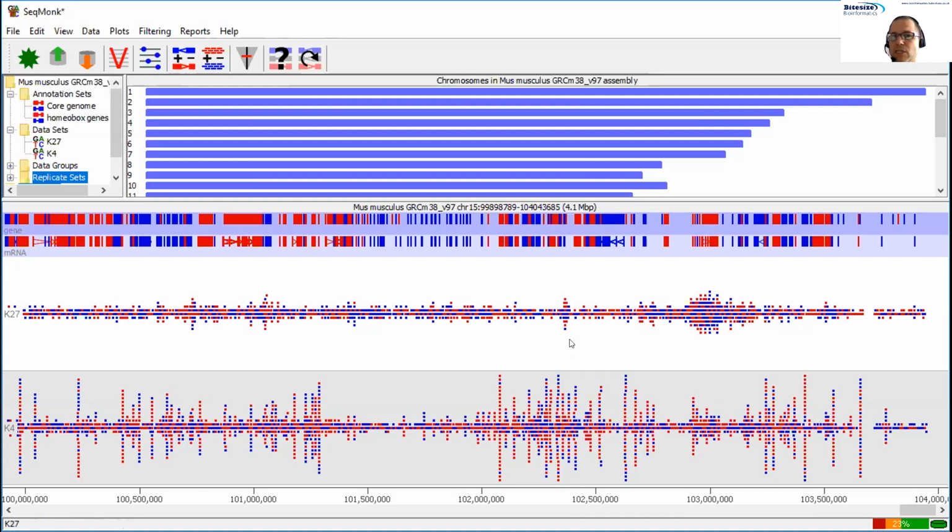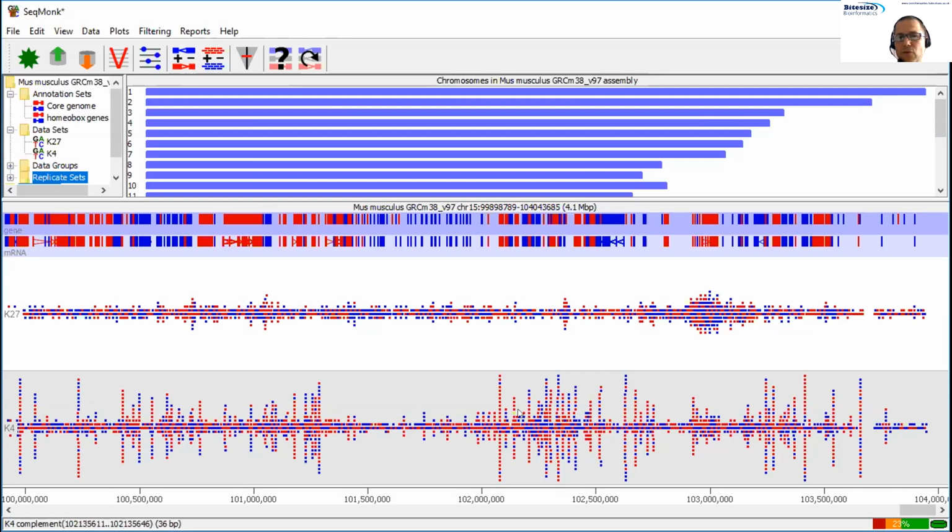So for example, in here, these are both ChIP-Seq datasets. So the whole point about ChIP-Seq is that you're supposed to be enriching for interesting parts of the genome. So instead of seeing reads just appearing everywhere equally, we should be seeing some places in the genome that have loads of them and some that don't have very many. And just from a static view of part of this chromosome, you can already tell an awful lot about how well these experiments have worked.